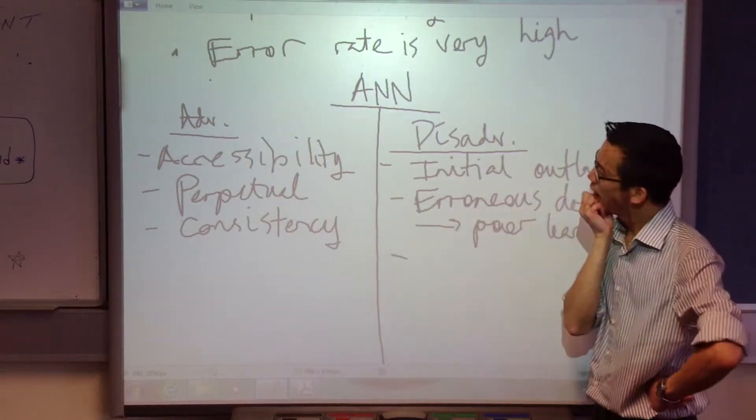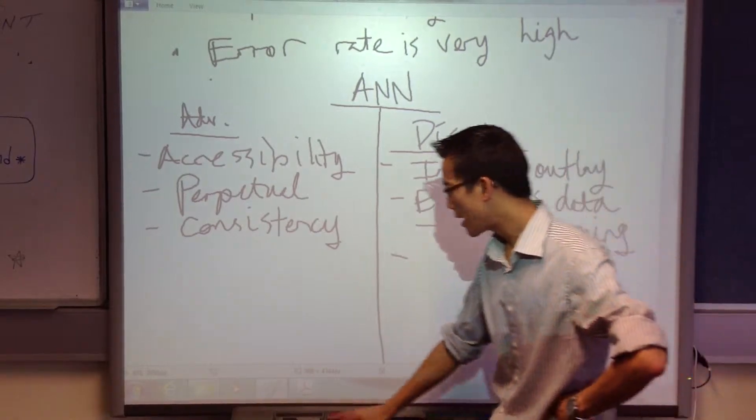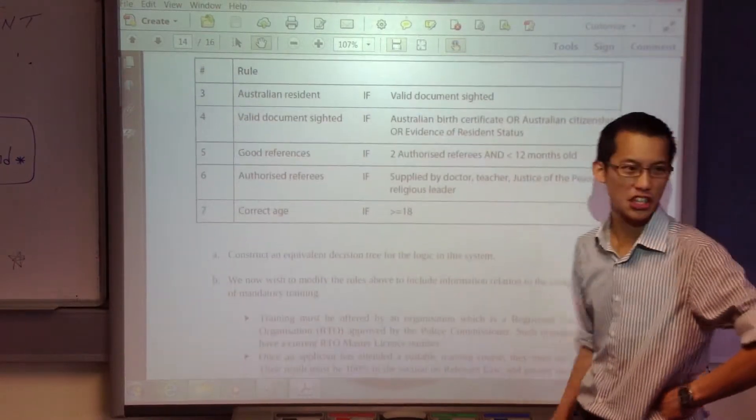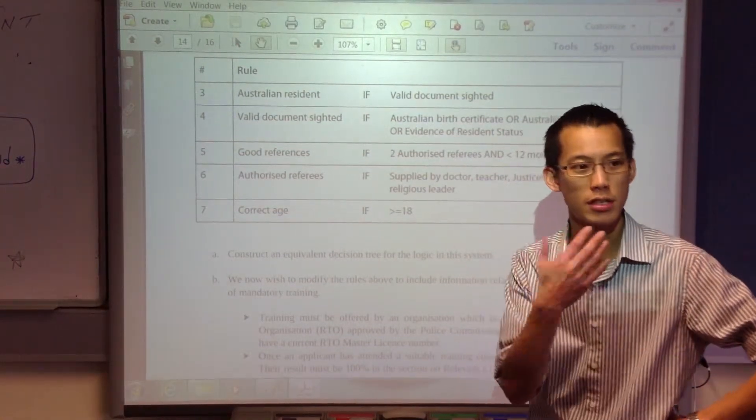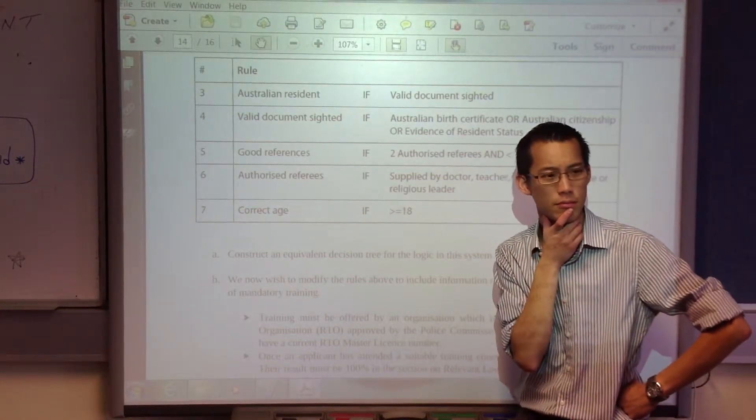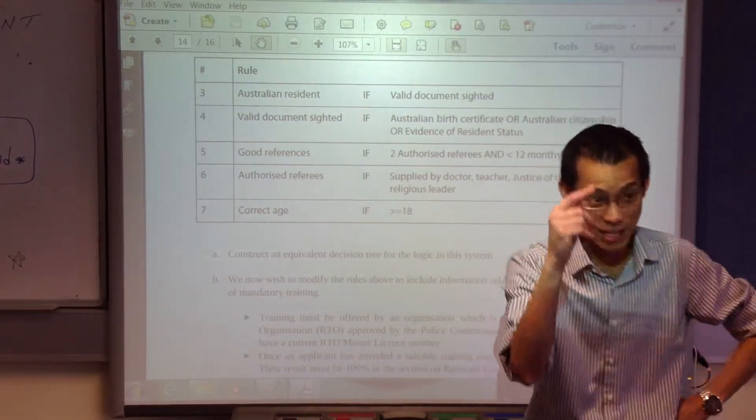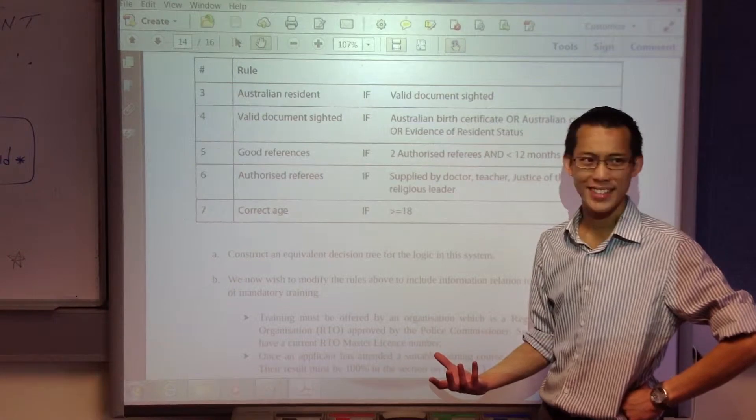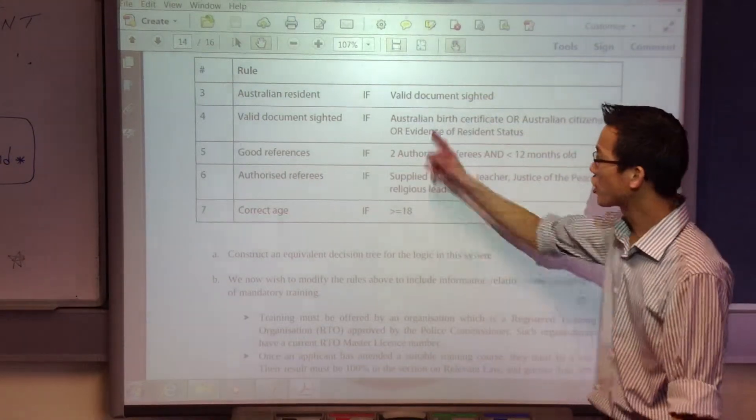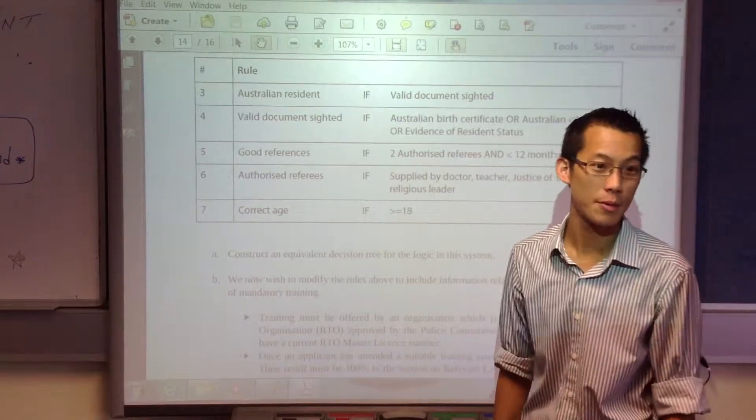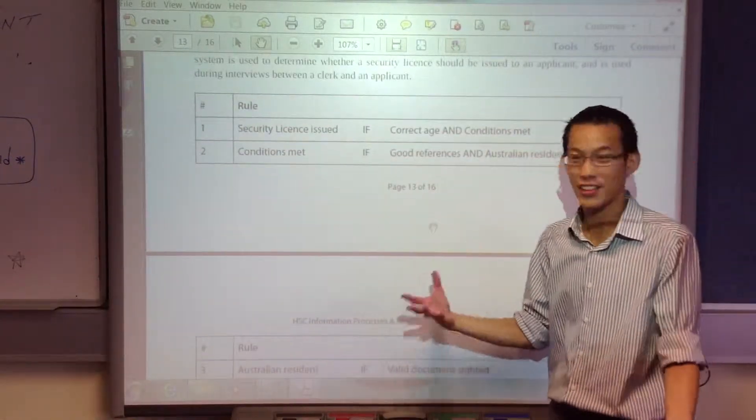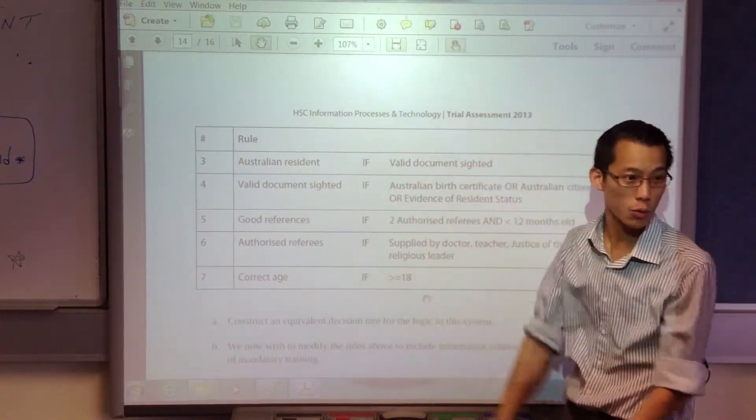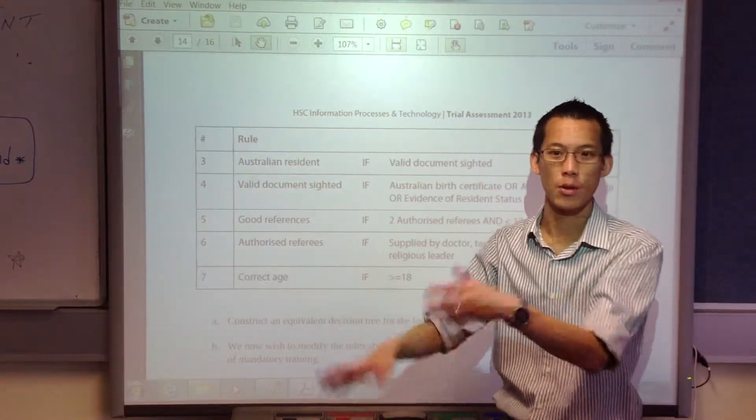If you were to ask an expert system, why is it that you decided to give such and such a guy a security license? How would the expert system respond to you? Number one, what's the part of the expert system that would respond? The explanation mechanism. And what is the explanation mechanism going to do? Bingo, good. It's going to go through these rules, and it's going to say, look, I'll tell you exactly why I gave him a license. Because you told me I should give a license if I do this and this. Well, I checked this and this, and that led me to this and this, and it'll go through everything. It'll tell you all the rules, it'll tell you all the data which activated those rules, and so on.